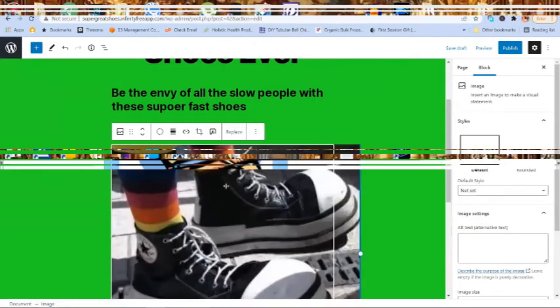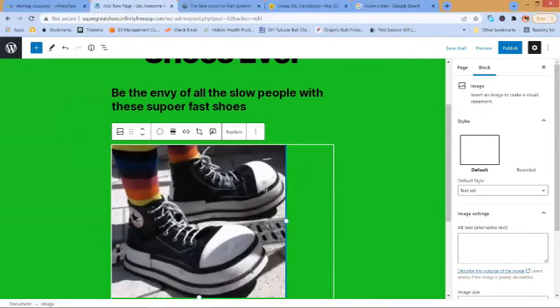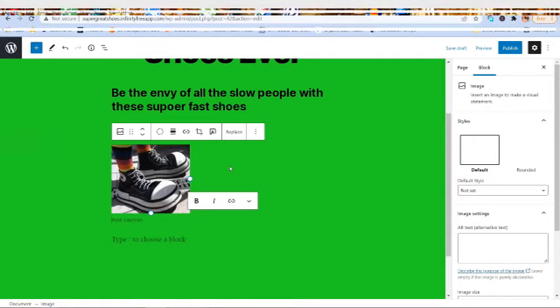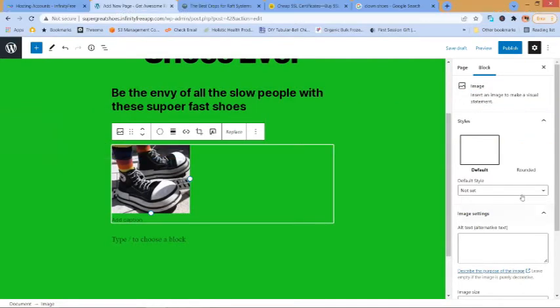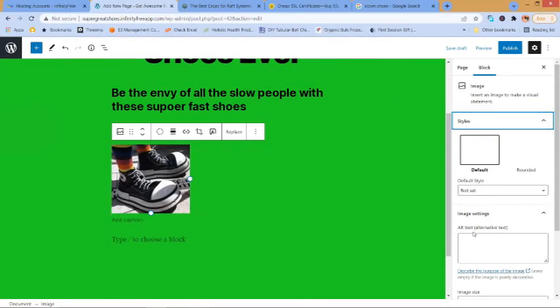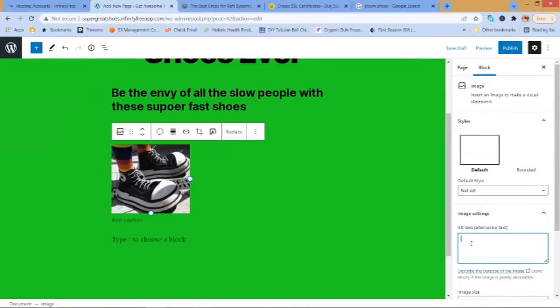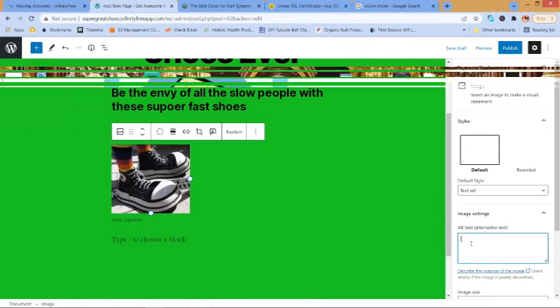And there's some very primitive ability to scale this. Captions, I don't necessarily like adding captions. Sometimes it distracts, but your alt text is important because the search engines use the alt text to figure out if the image is actually relevant to what the page is talking about. And the only way they can figure this out is if you tell them in the alt text.